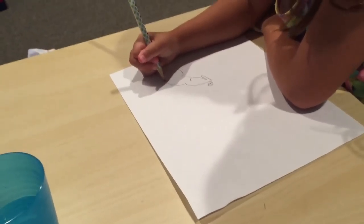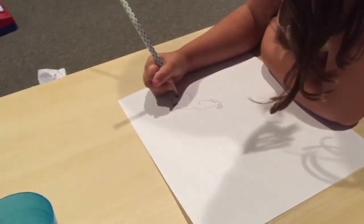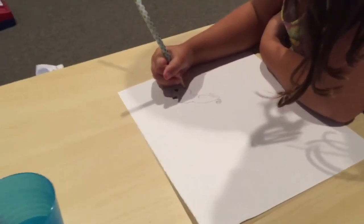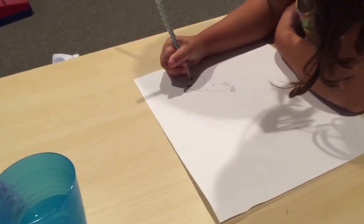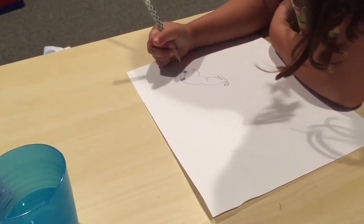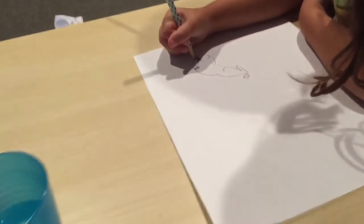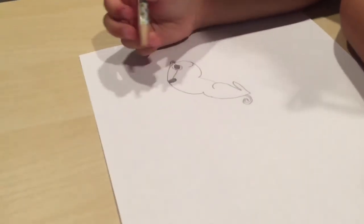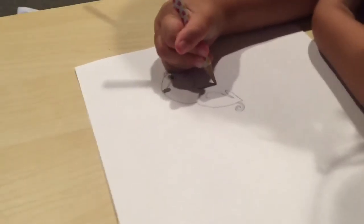So, and then we draw the ear. Okay, like that. And then you draw the eye like this. Like that. And then you draw the smile. Now to make the funniest one, make glasses. It's really funny, right?